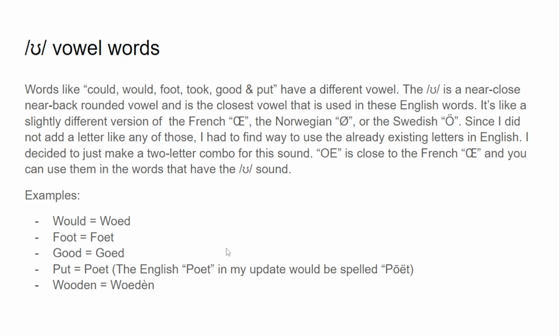So wooden. Something I've noticed about this is that when the word good spells like this, it looks similar to the Dutch word for good, goed. Same with foot, voet, except it starts with a V in Dutch. So that's really cool. Really cool way to show that English is still Germanic. So yeah, it's really interesting.